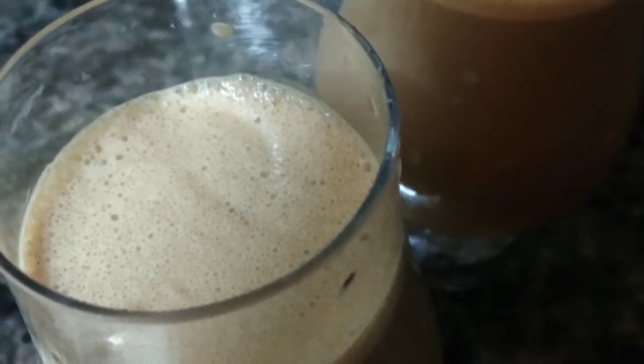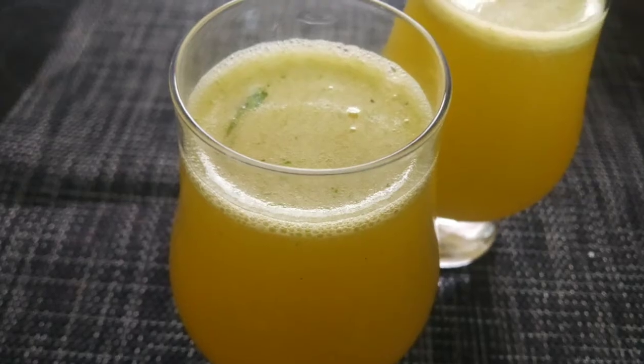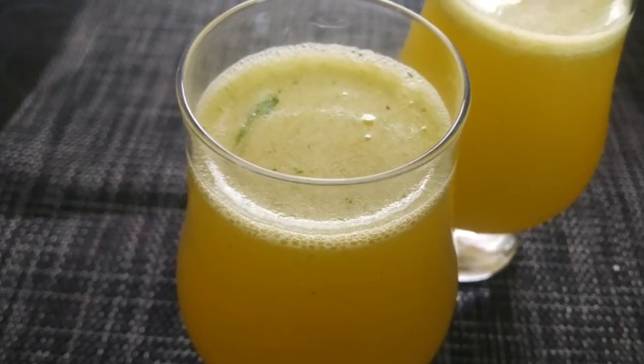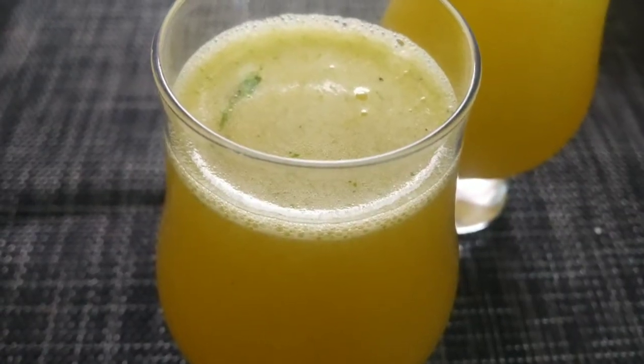So these are the two summer drinks which I have shown in this video. So you can just make ice cubes and store them in Ziploc covers. So you can make it whenever you feel like having it.